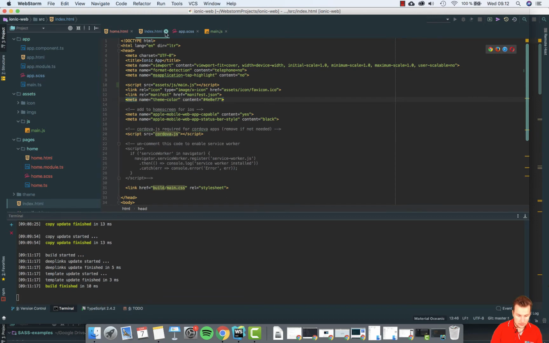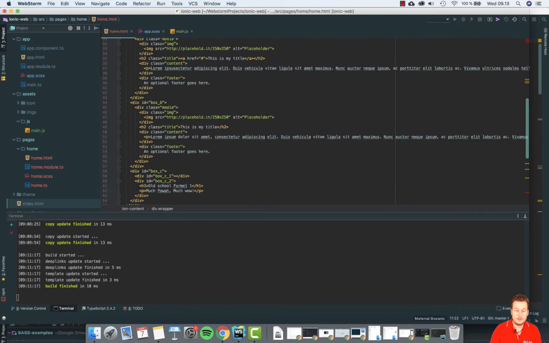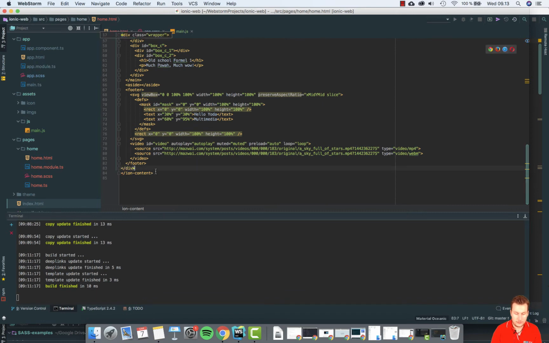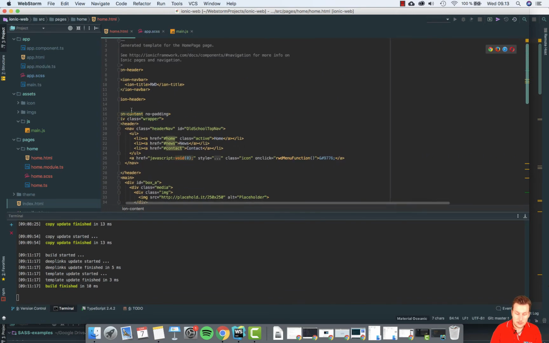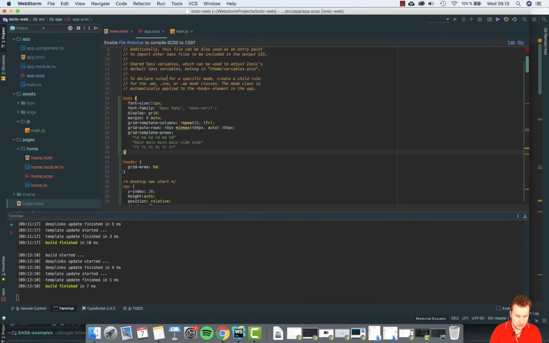And in our home.html, we're going to create a, let's go with a wrapper, like so. So a div class wrapper. And it starts and ends here. We of course need to make sure everything is encapsulated in this. So copy the end tag all the way to the bottom, just inside our Ionic content and just before it closes. So save that one, and back to my style, we're going to create a wrapper here.